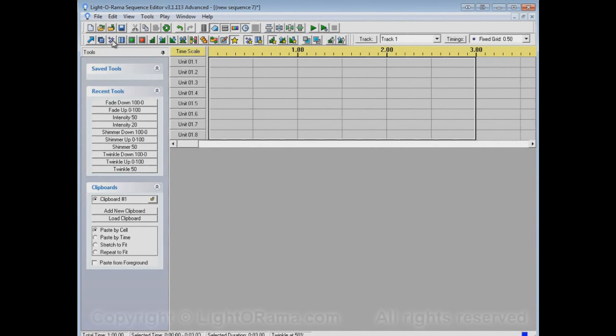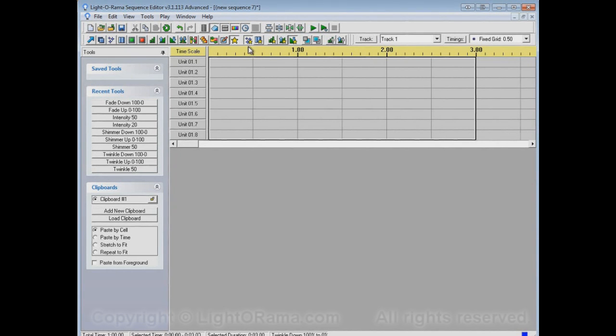This one looks like the Twinkle. The other one in that section looks like the Shimmer. And the three in this section look like Set Intensity, Fade Up, and Fade Down. And you can think of these in two sections. The first one is these two buttons, and the next one is these three buttons. And the two sections are independent of each other. So you can switch back and forth between these two without affecting this section at all, and you can switch back and forth between these three without affecting this section at all.